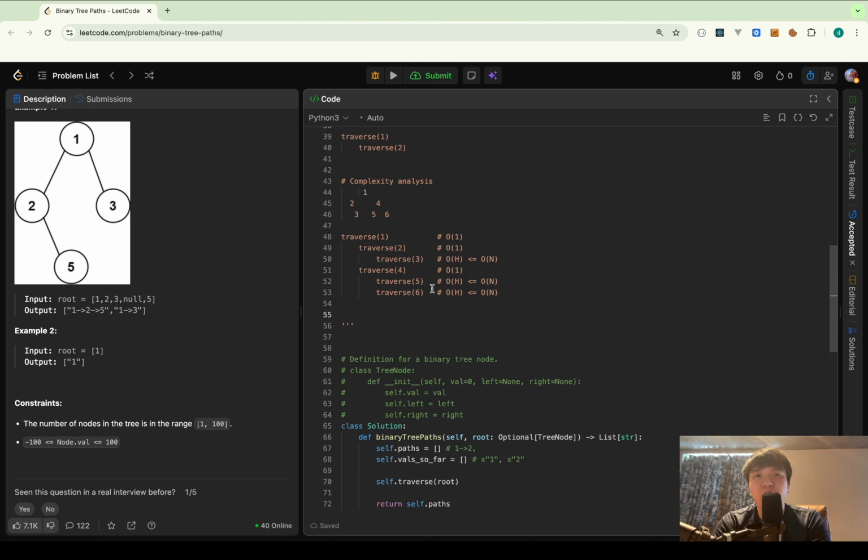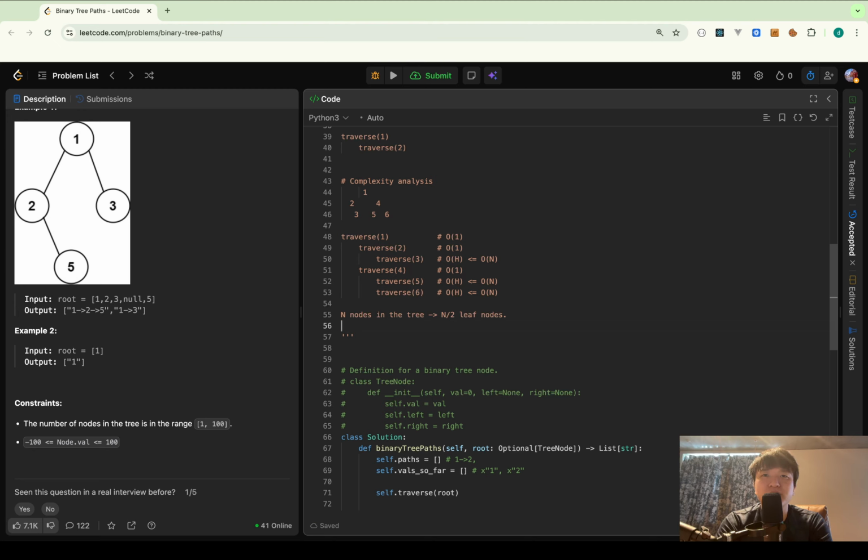And now my problem is how many leaf nodes there are in the given tree. So let's assume there are n nodes in the tree. So in the worst case, there are n divided by 2 leaf nodes at most. This is the case when the tree looks like a balanced tree.